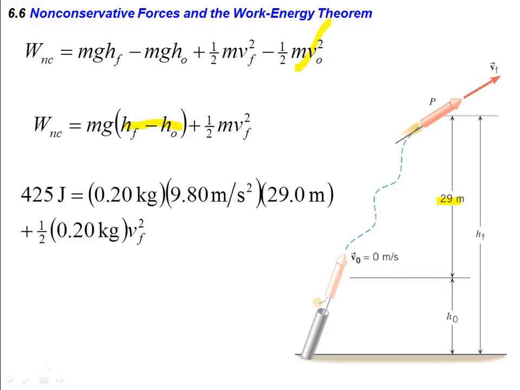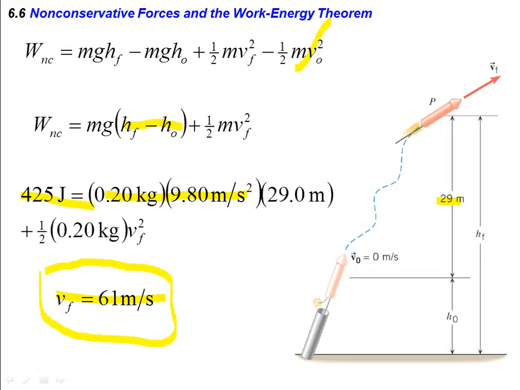We don't need to know the initial height or the final height, but just the difference between the two of them. And so by plugging in our non-conservative work of 425 joules, our known values of the mass and little g and the difference in the heights, we can then do some algebra to solve for the final velocity here to get 61 meters per second. Now notice there's no direction here. This is just the speed. We don't know if this is going perfectly vertical, horizontal, at some angle other than vertical or horizontal. It doesn't matter. Just looking from an energy standpoint, we have our speed.